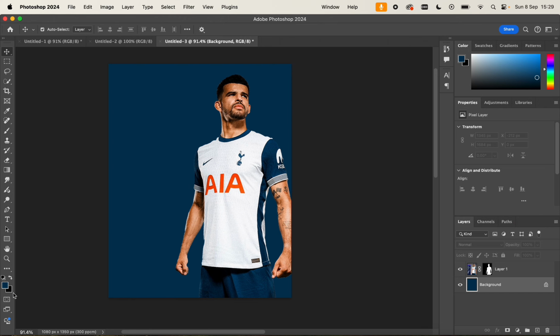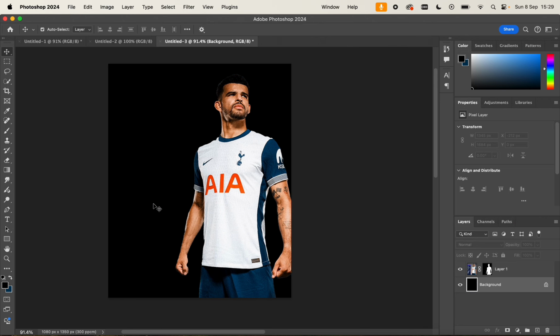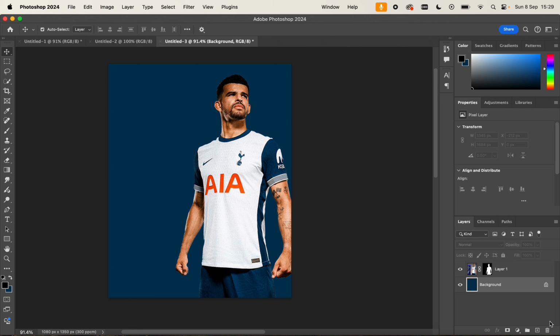So if I wanted the black as the background, which is below the blue, I can click X on my keyboard, which inverts it, and then do the exact same option backspace and it turns black. But obviously I want it as this one, so there we go.